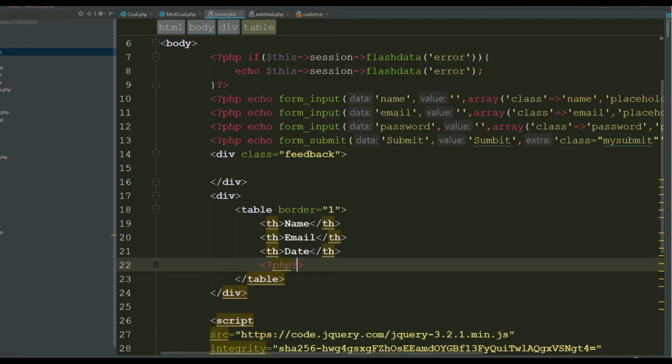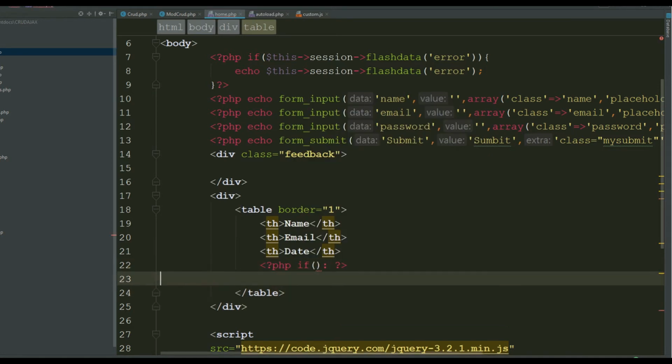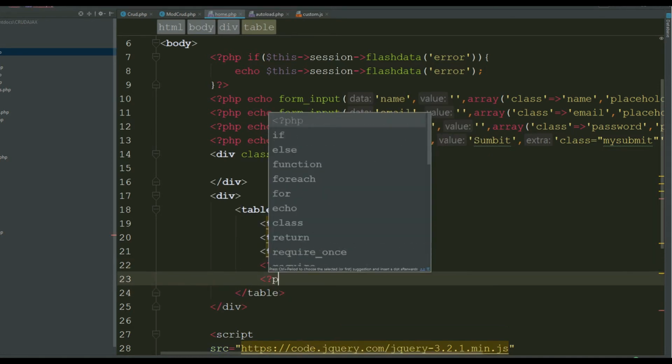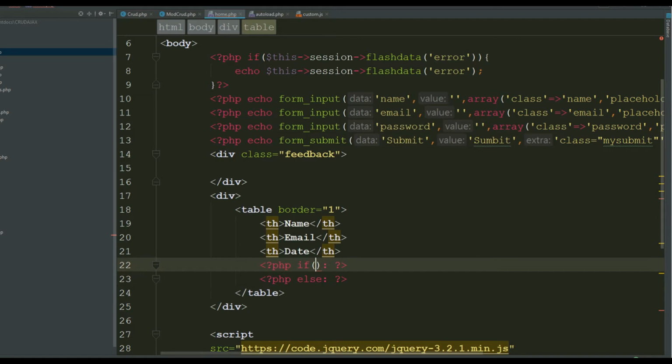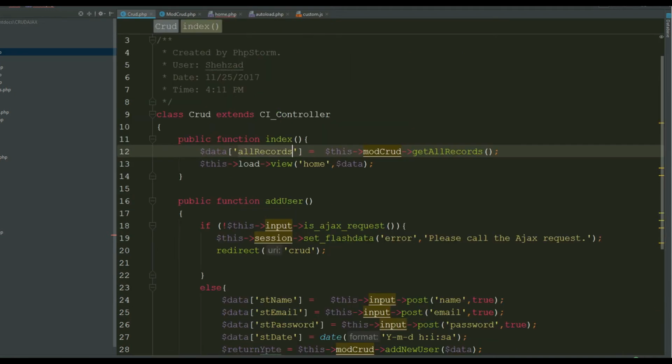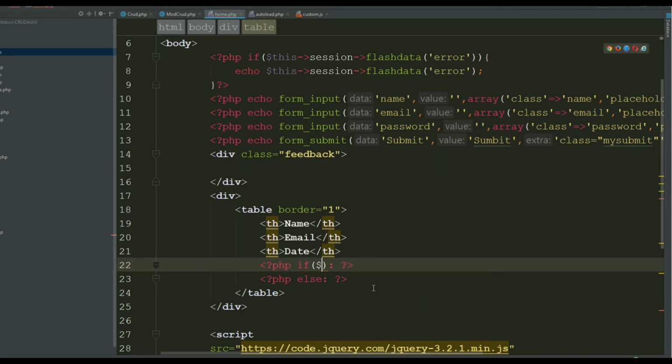Now I'm saying that if the record exists, if we have some records, do something, otherwise do something. Because we are sending the records inside the associative array, we must access the records using this key.